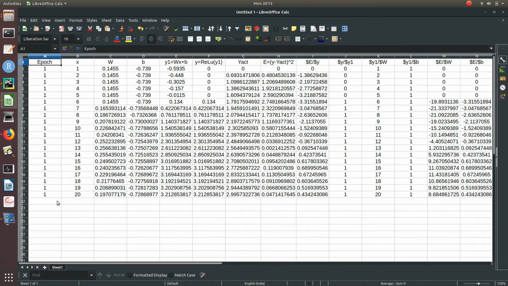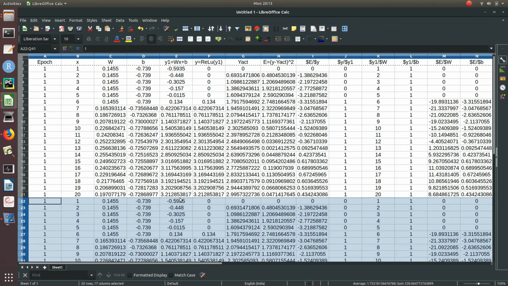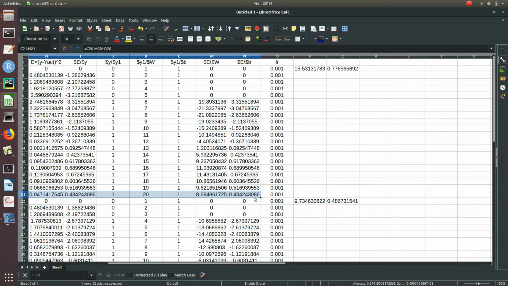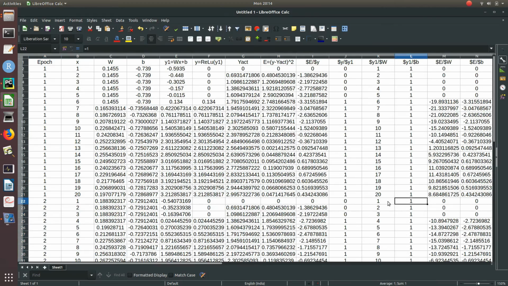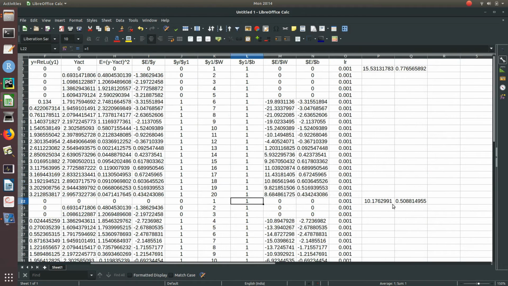Alright, so let's run it for 2 epochs and see what the values coming out for the second epoch are. So if we just essentially copy this here, we can just put this as the second epoch. This will be nothing but the formula which we are seeking here. Okay, so sorry, we'll have to drag it down. All these are formulas, so we'll have to drag it down. So alright, here you can see the epoch loss has reduced from 0.7765 to 0.5088. So we are seeing some improvement.